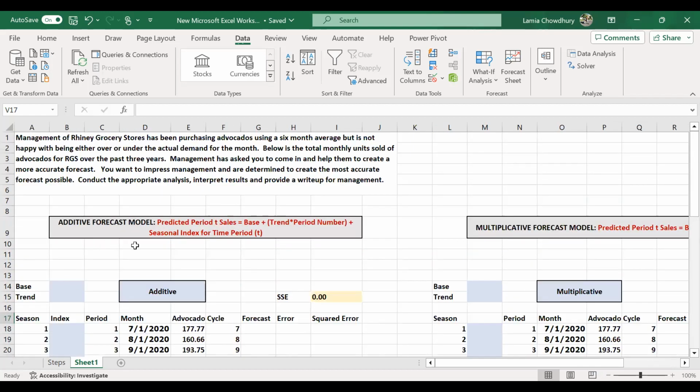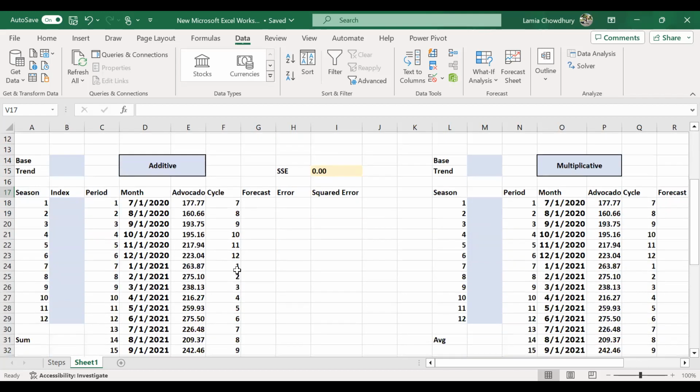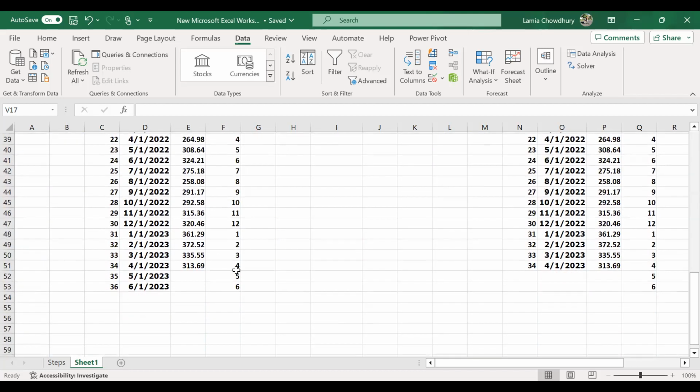And here, the data we have. Oh, before this, I just want to mention, shout out to my professor, Dr. Eric Rainey. I actually got this data from one of his courses. So there's no copyright issue, just to be very clear on that, okay? So this is Rainey Grocery Store. They just want to forecast their sales for avocado for the next periods or for certain periods of time, right?